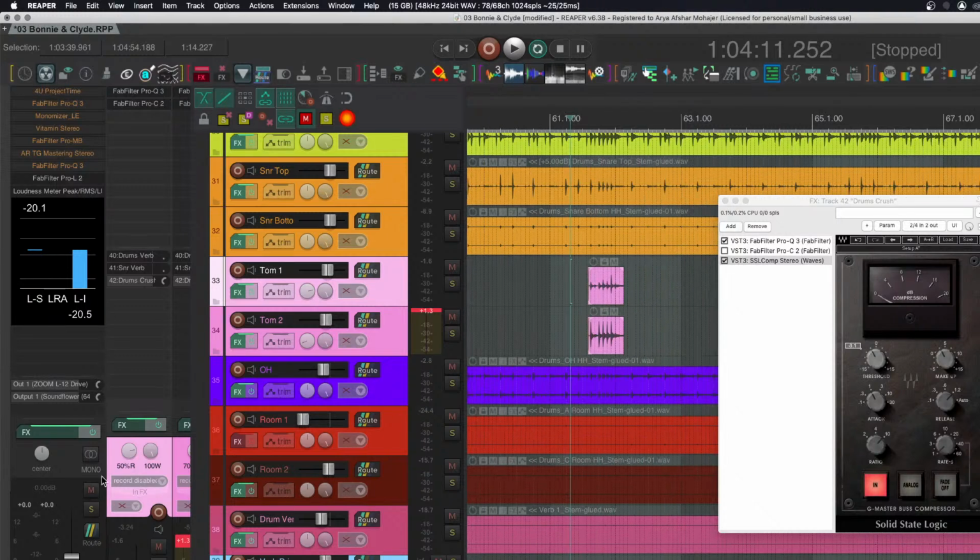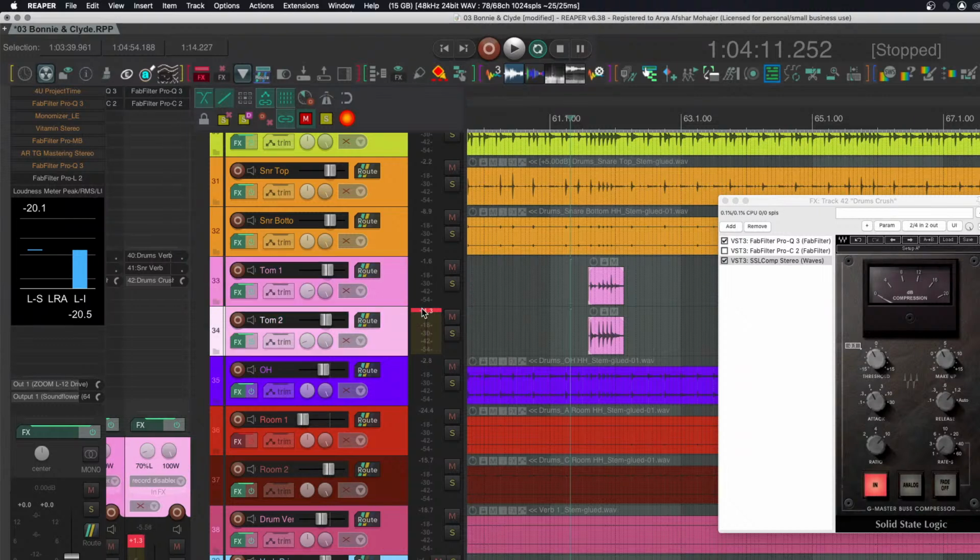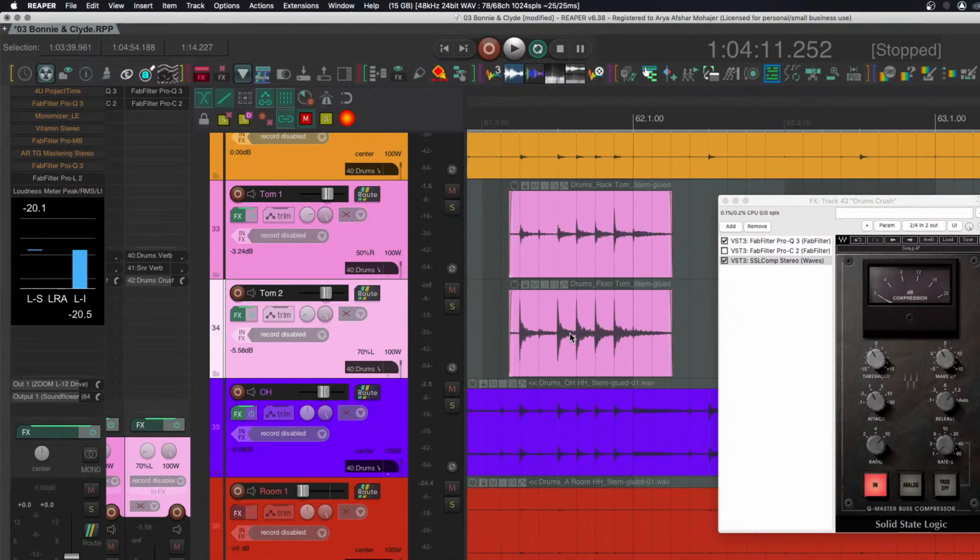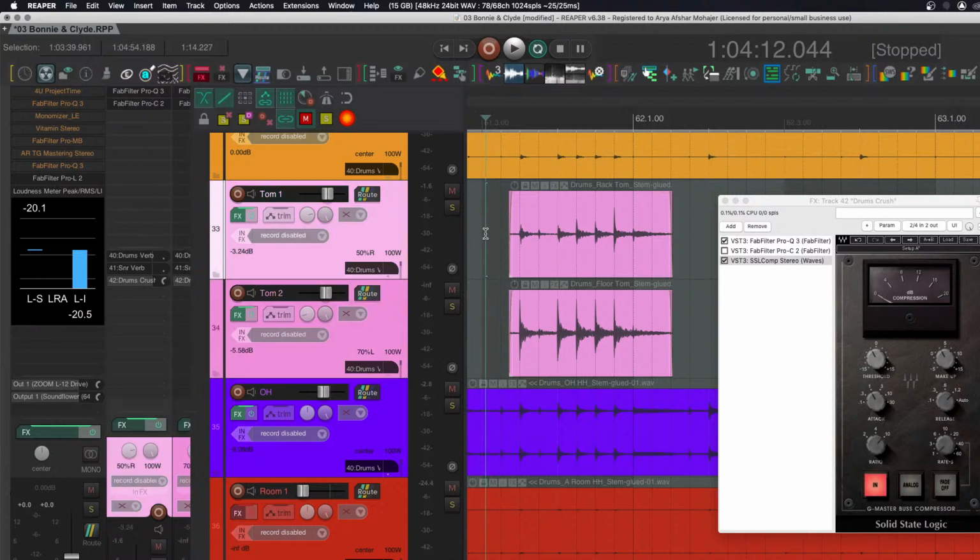Spec comp by Analog Obsession, not Kotelnikov. Yeah, Kotelnikov is awesome. I don't have that either. I don't know what exactly happened, but one day I lost all my Tokyo Dawn Labs stuff, and I've just not looked into it. Yeah. Well, I have Nova here, but what the fuck happened to my Kotelnikov? I don't know, and haven't looked into that. Wow, y'all are all suggesting stuff I don't have. I kind of guessed that would happen.